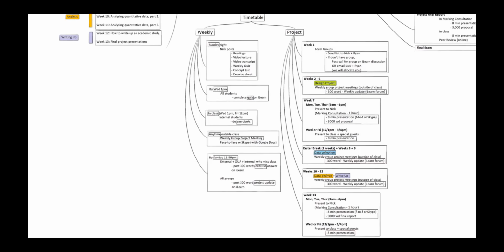And then overall for the project, again, we've discussed most of this, but there are a few little bits here that we haven't. One is week one. In week one, I want you to form groups. Basically, if you know people and you want to form a group with your friends, I'm happy for you to do that. It needs to be 5 to 7, and I would ideally like them to be 6 people, simply to keep the number of groups manageable. There are 150 students in this class.